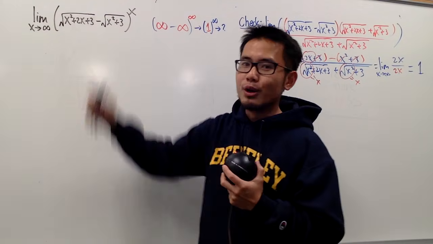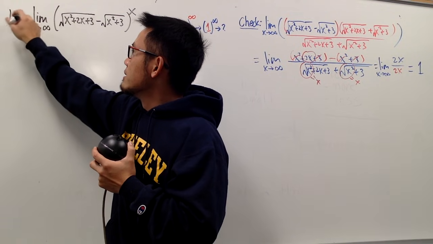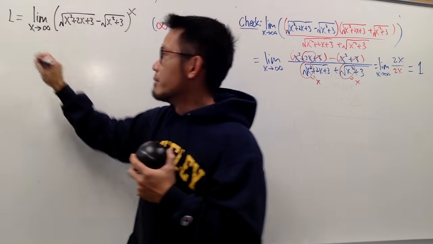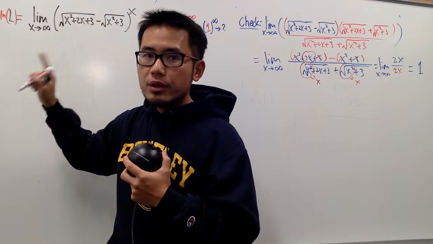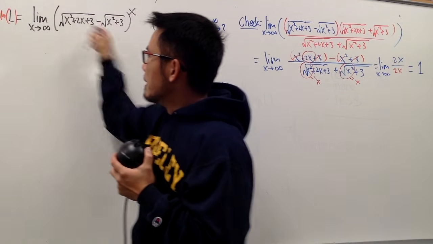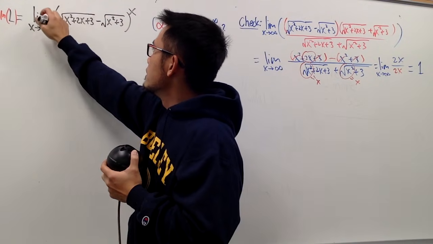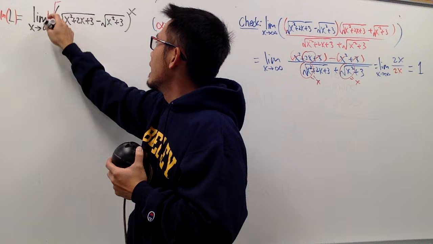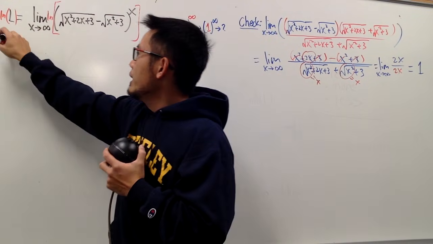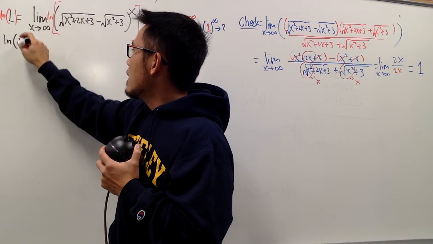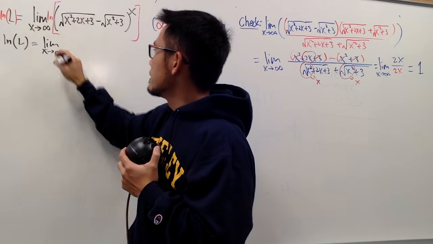This is a huge expression. So let me just say this is L, and I'll make this equal to that. And I'll just do the ln of both sides, right? So I'll do natural log of L on the left-hand side. And we know the natural log of the limit is the limit of the natural log because natural log is a continuous function. So I will just put the ln inside like this, okay? So now on the left-hand side, we have the natural log of L, and this is going to be the limit as x goes to positive infinity.